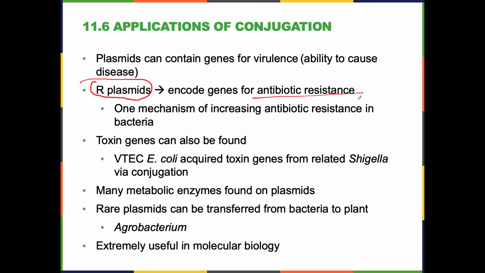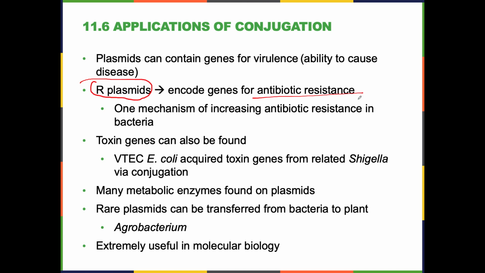So normally here you are like, hey, I can resist penicillin, and all your friends that don't have that plasmid are like, there's no penicillin around here. Stop being such a weirdo, right? But then all of a sudden, oh, here comes penicillin, and then they're all dying. You're like, hey, I was ready for it because I have this penicillin resistance, right? And so we'll talk about this more in our next module, right? Plasmids can be a very major driving force for increasing the antibiotic resistance in bacteria, which is a huge clinical problem. It's kind of a huge societal problem.